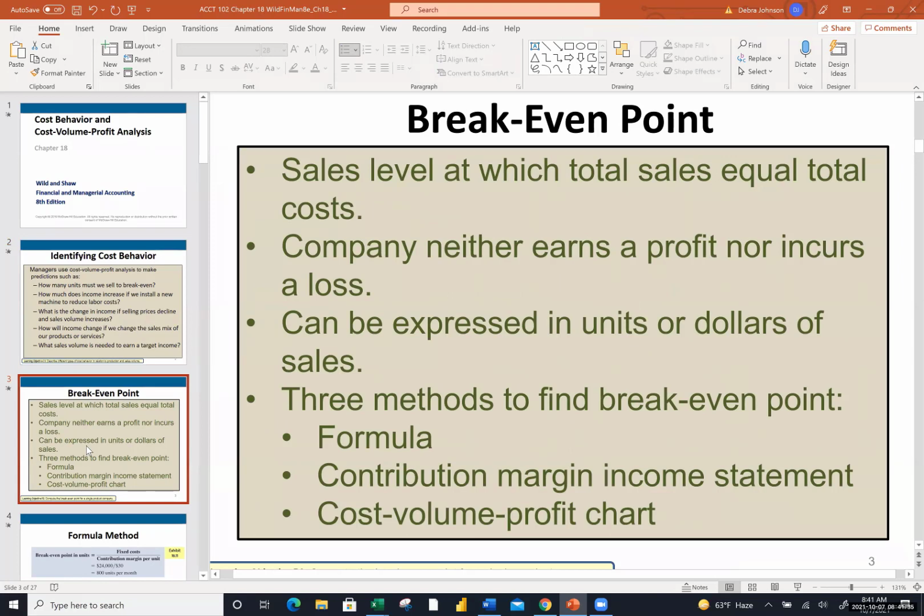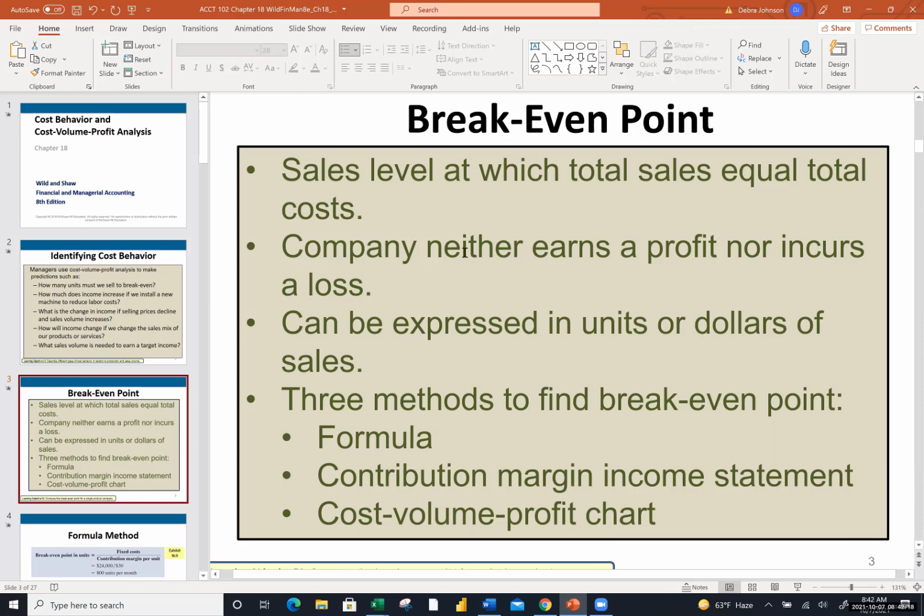Break-even point is one of the formulas that came out of the cost volume profit discussion. And we learned how to calculate break-even points graphically. Now, we didn't focus on that in class, but your book focuses on graphing break-even points. I won't expect you to construct a chart, but I would expect you to be able to read one. For example, if I gave you a chart and I asked you, what are the fixed costs based on this chart? Would you know that that's the point where at 0 units, there is still a cost on that y-axis? So be able to interpret a chart, I would say.